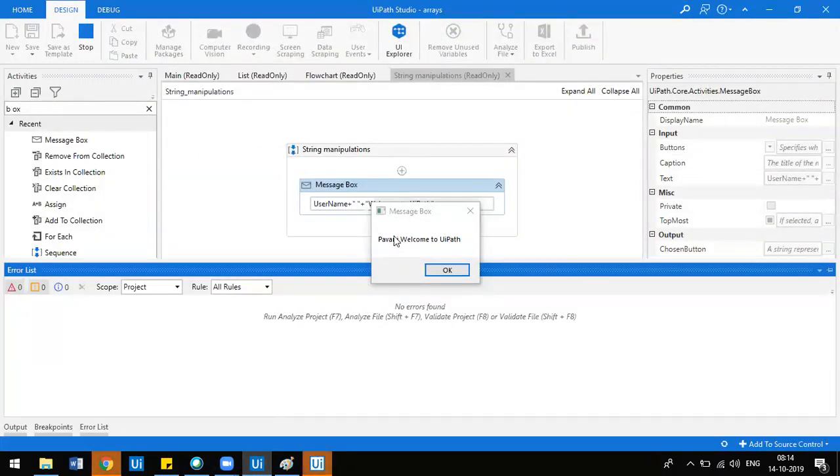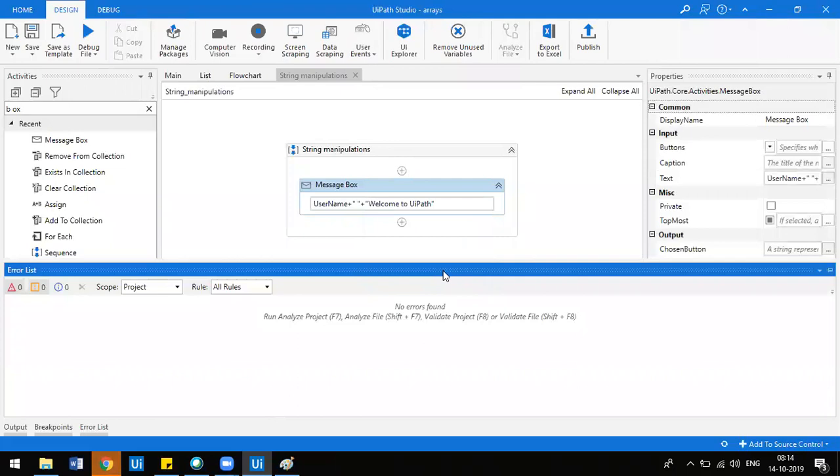So this is my string. Pavan is my string, and I'm adding "welcome to UiPath" as another string. This is how we can add.